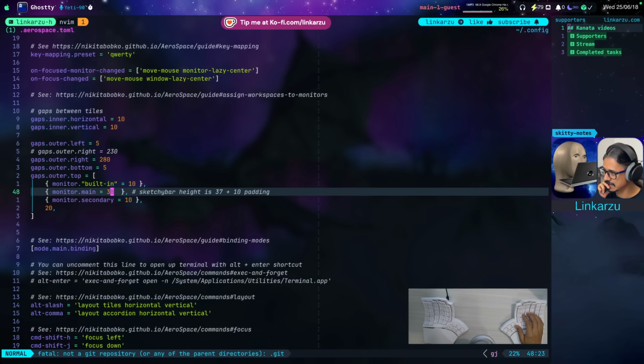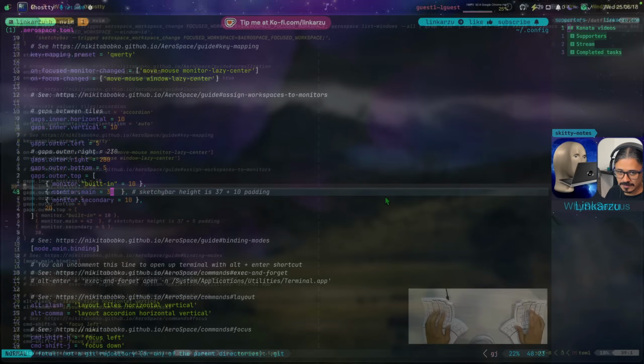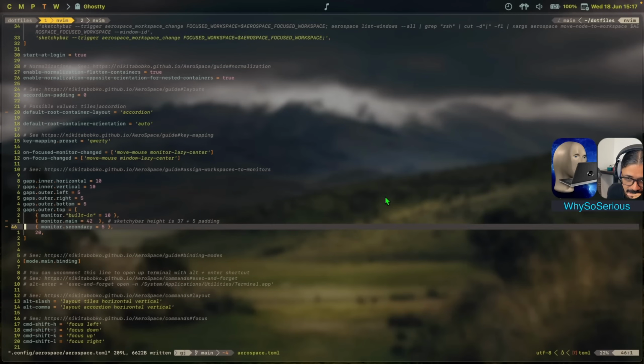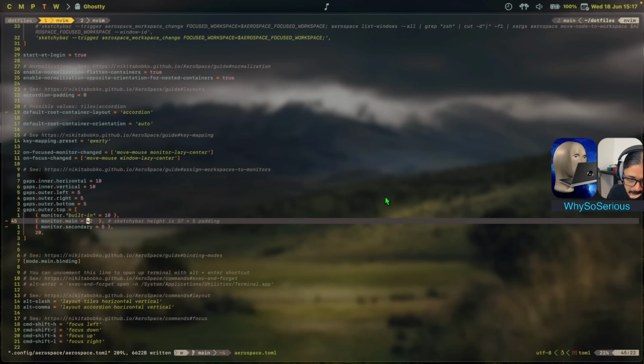Because the SketchyBar height is 37 and I added 10 more. Oh, so you leave padding, right? If I switch to your screen, let me see. Okay. Because, yeah, let me show you. Oh, you have that padding in between. Sorry. Yeah. Because currently it's 42 because Aerospace is actually calculating from the top of the screen. So that small gap that you have in between, is that?